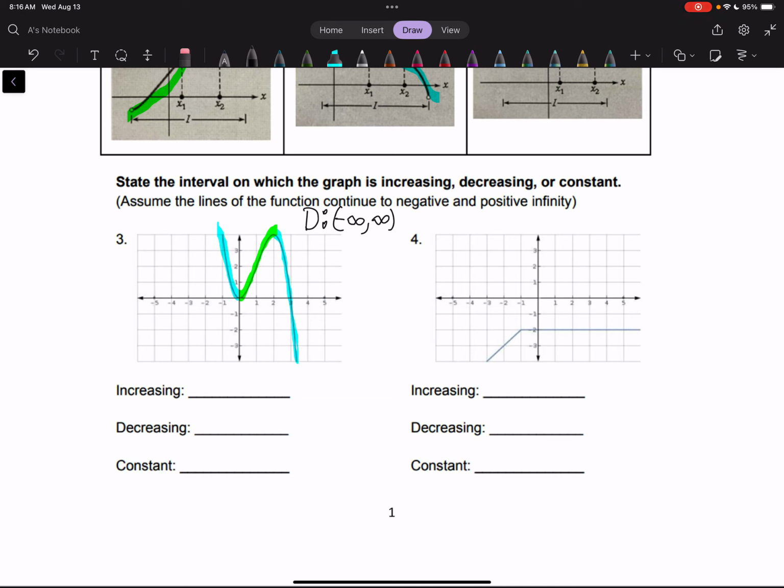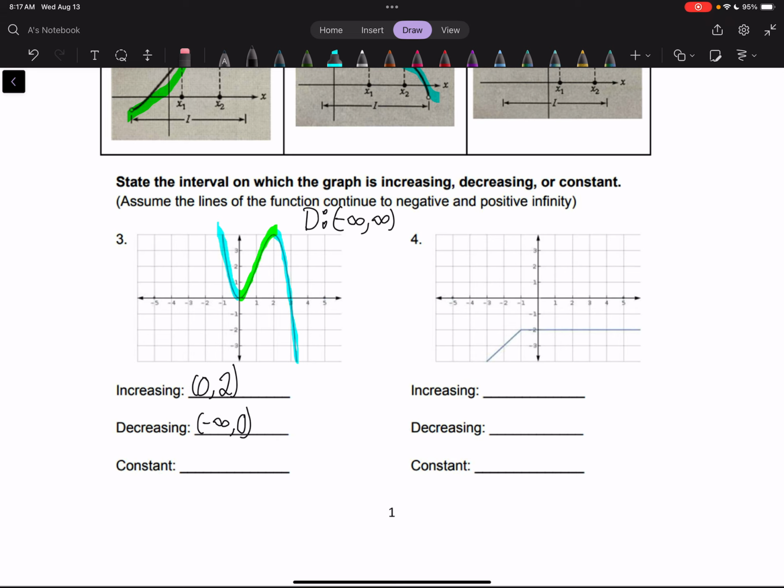So, at the beginning of my graph, I am decreasing. So where is it decreasing? Well, I'm going to start at negative infinity, because that's the left side of my graph. And it's going to keep going down until I reach the x value of 0. Because I stopped at 0, it is now changing to either increasing or constant. In this case, it's increasing. So 0 up until 2. Now that I have it up till 2, it starts to decrease again, so I'm going to go back down to decreasing, put a union 2 to infinity.